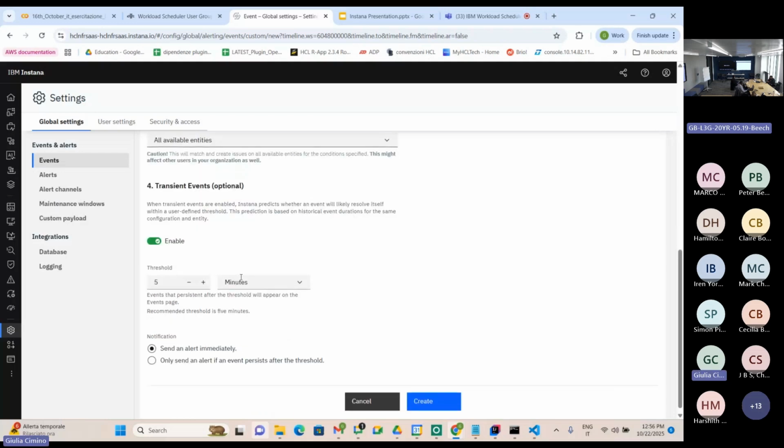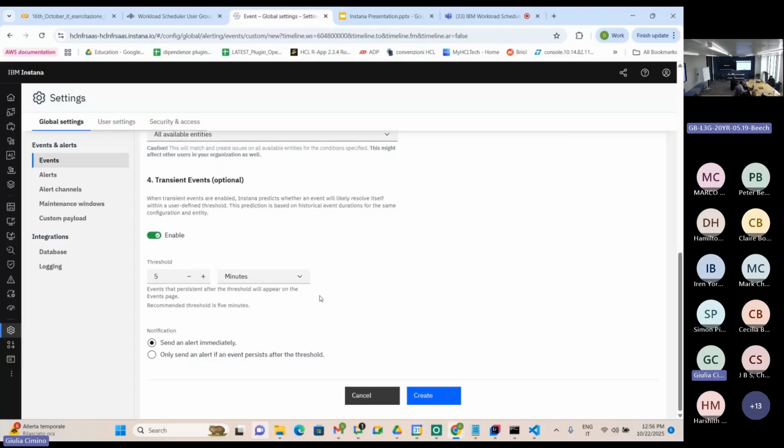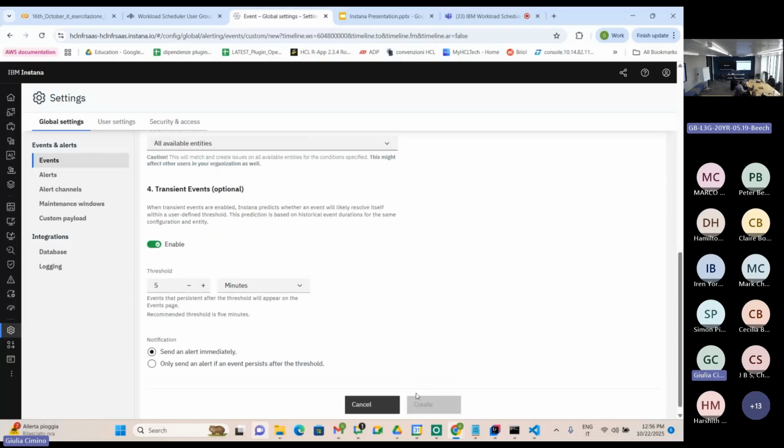We can also specify a threshold. So for example, 5 minutes. So transient events that last over this threshold will appear in the graphic and in the list as actual events. And you can also receive an alert if you set it for this type of events. So we can decide to create it.